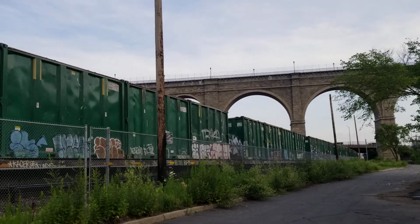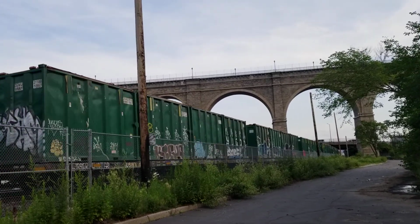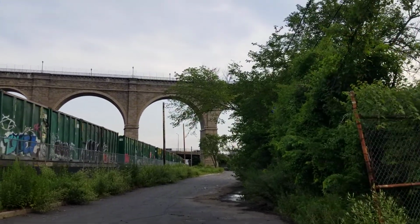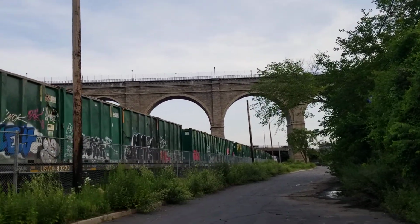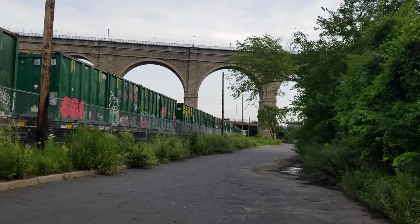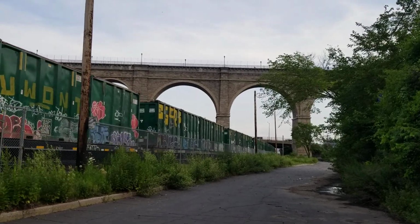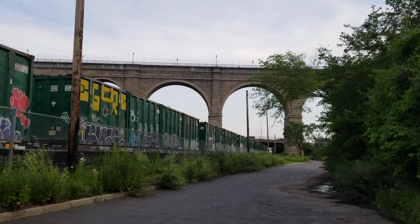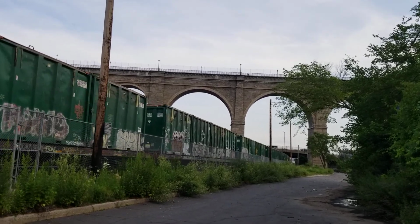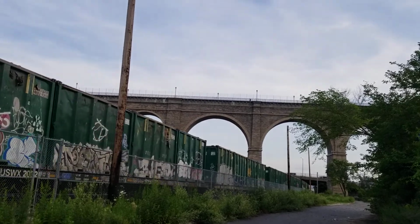But it was built in 1839. It was built 170 years ago. And it is the most amazing bit of architecture. When it was built, it was the tallest structure in the United States. Nobody had ever built anything like it in the New World. Not many people even in Europe. The guy who engineered it, who was a self-taught engineer, actually had to go back to reading about the Romans and about the way they built their aqueducts.